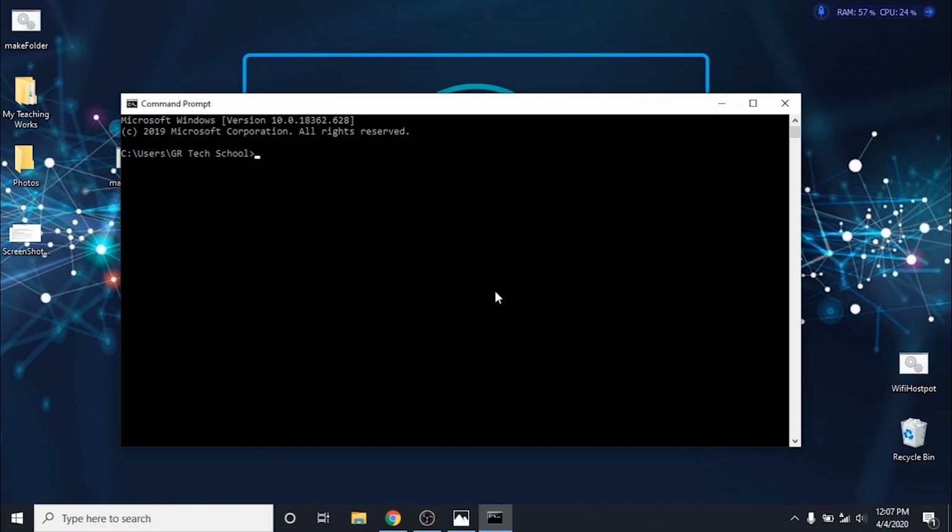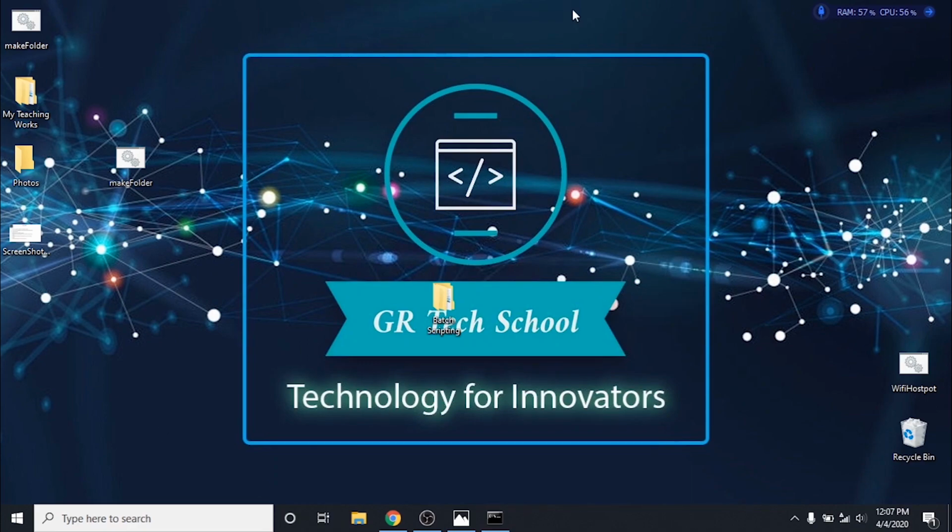For example, if you have an SD card that has a problem, you can solve that by partitioning it using CMD. Or if your pen drive is affected by a hidden virus, you can remove it by using the attrib command in CMD. CMD is useful. CMD has more functionalities and features which are not available in the GUI.